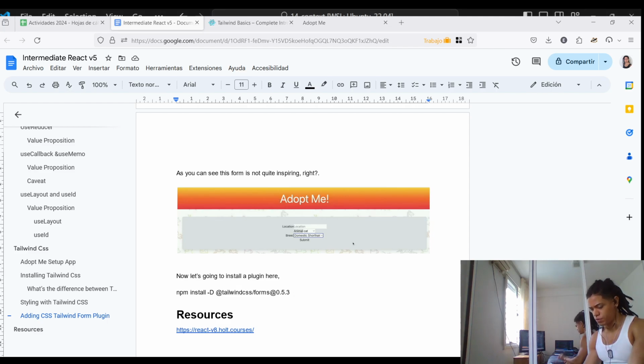This particular pattern is something that you're going to see a lot, which is Tailwind forms. Thanks for the autocompletion.